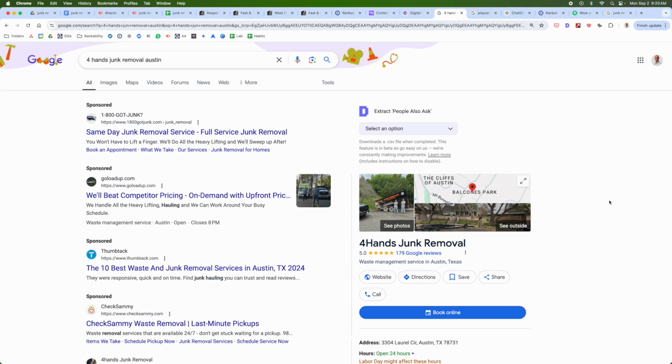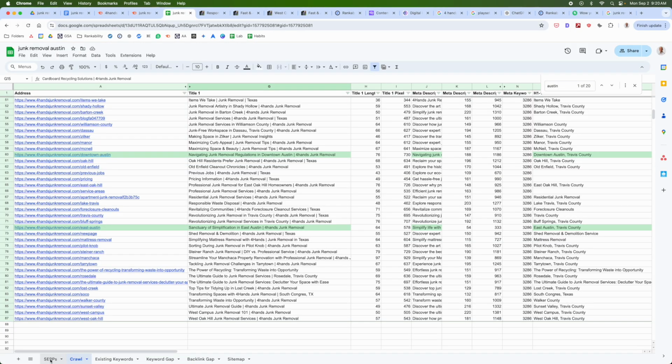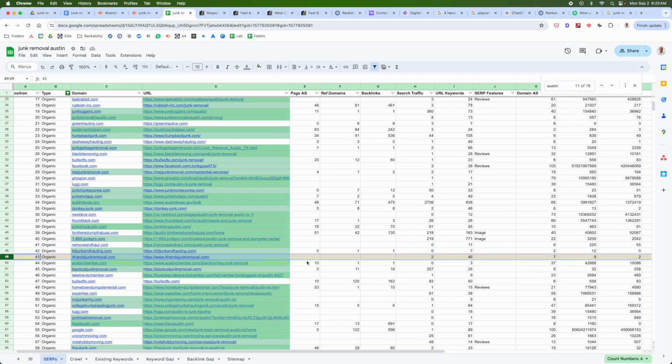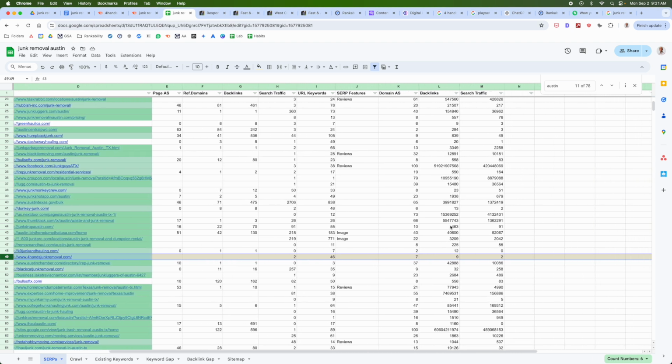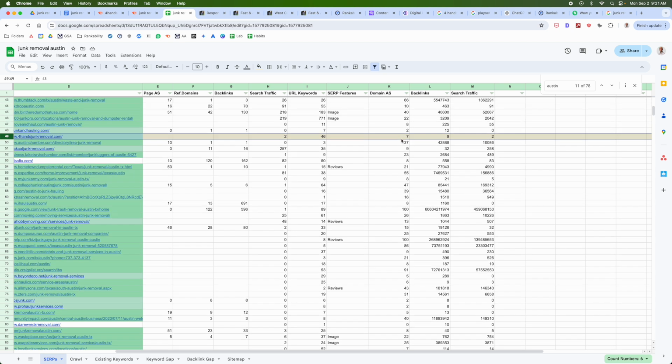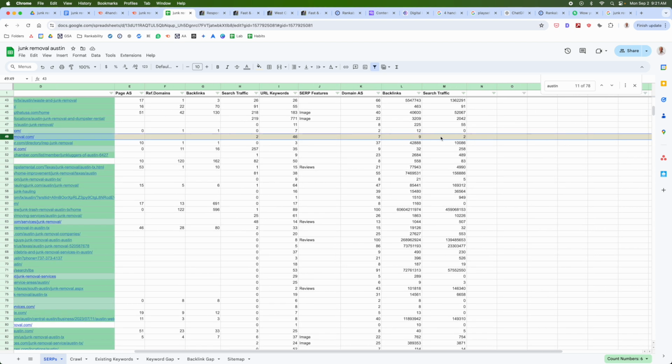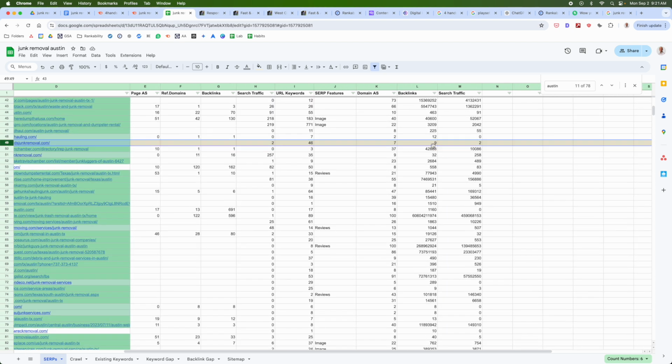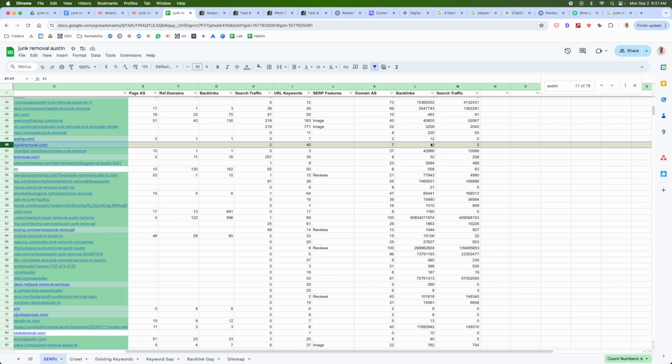Now, the final piece of this is you have to get backlinks. When I show the example here, we'll look at the one we're focusing on. We'll see that there's a serious backlink deficit. So the domain authority score is only a 7. There's only about 9 backlinks in total. This is just not enough. You're going to need way more backlinks than this. So there has to be a concentrated effort to get backlinks every single month.